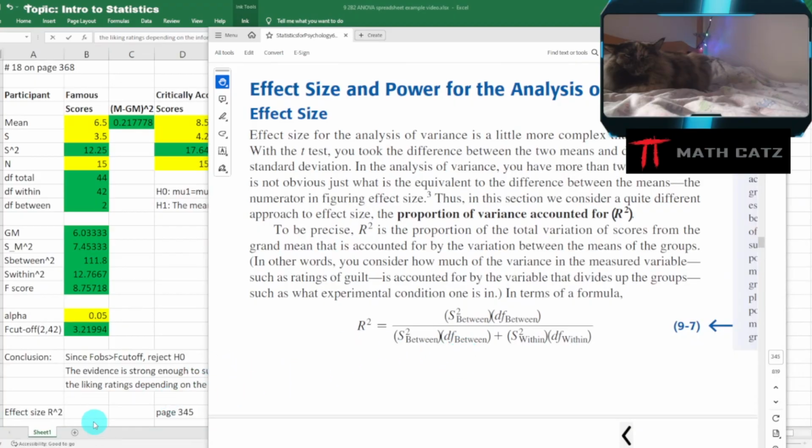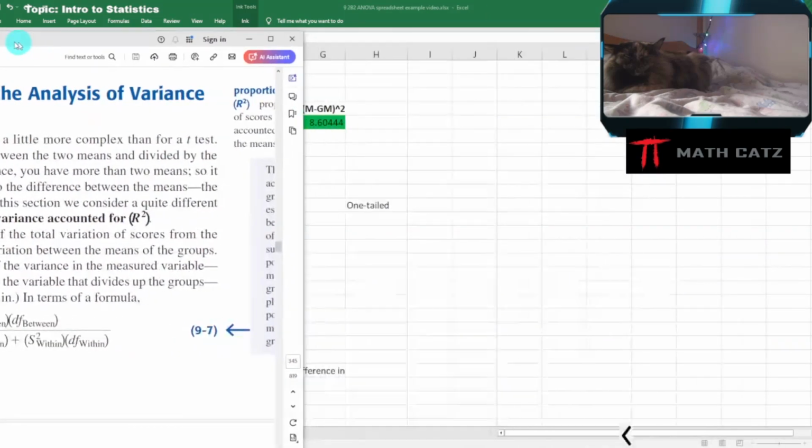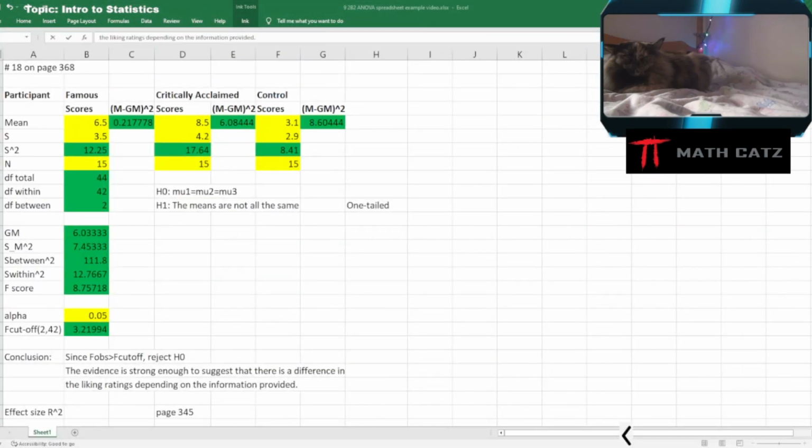One is R squared, and there is the formula. I'm just going to drag this to my other screen so I can look at the formula as well, because it is a little bit more involved. But I'm just copying it. I'm just calculating it here. The between groups estimate times the degrees of freedom between, divided by two things being added together. So I'm going to have some brackets there.